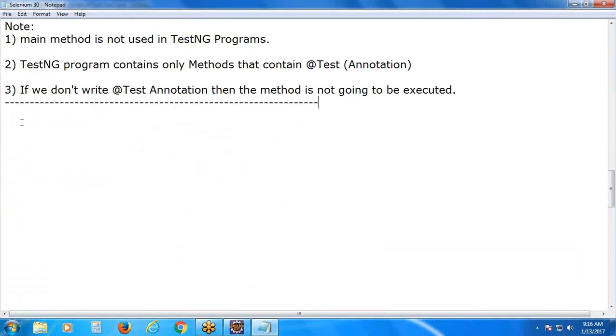Confirm. Next, observe. Who is the author of this test case? Ahalya. What is our concept?